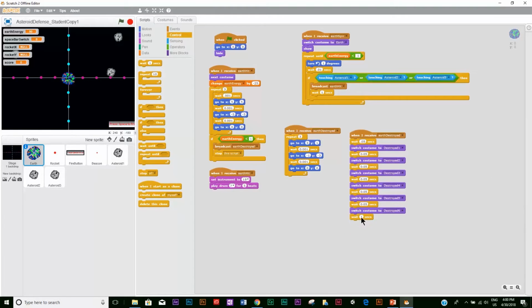3 seconds. Again, this is kind of a timing preference to make sure everything's caught up, and we're going to tell the whole program to stop all. So we'll go through the destruction sequence for the Earth, and once it's completely destroyed, that's when we'll actually go through and, you know, change the way it looks.